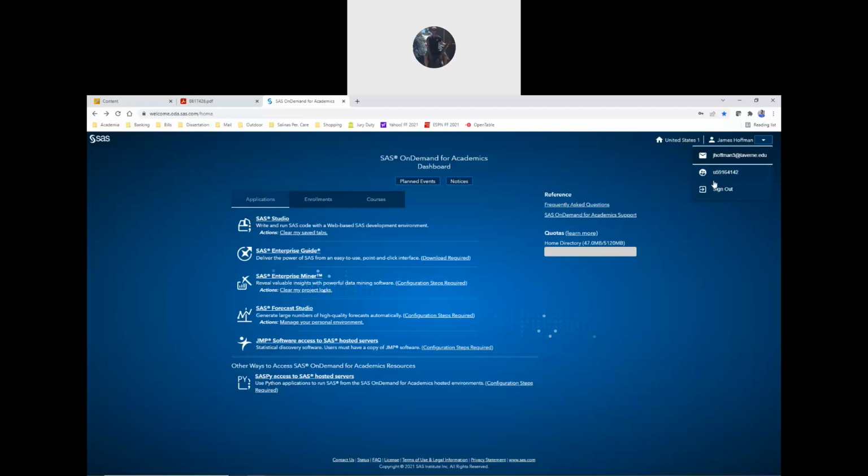That's my designated SAS On Demand username code. You might need that at some point because that's where your file is saved. If you're looking for things on the server, you can only access your folder by the number you're given. So just know that the username is right there on your SAS On Demand page. You don't need to write this down now, but this is where your work is going to be saved.